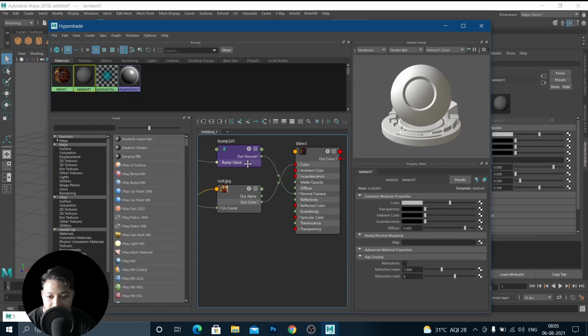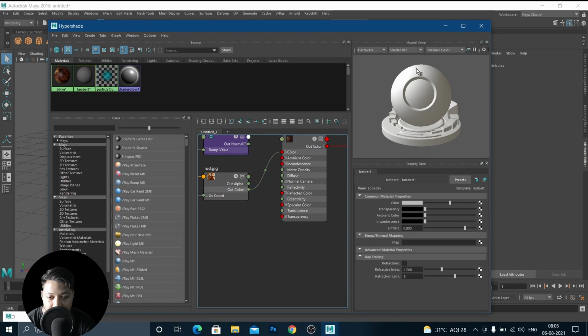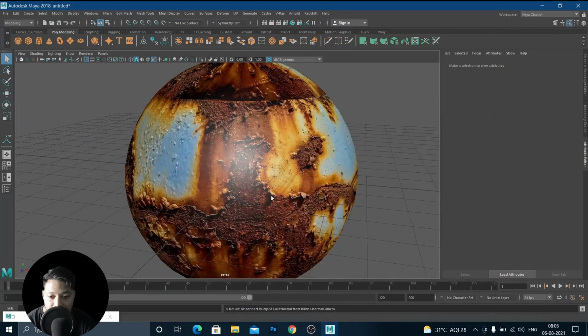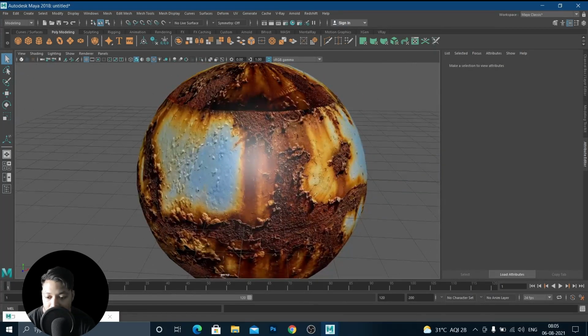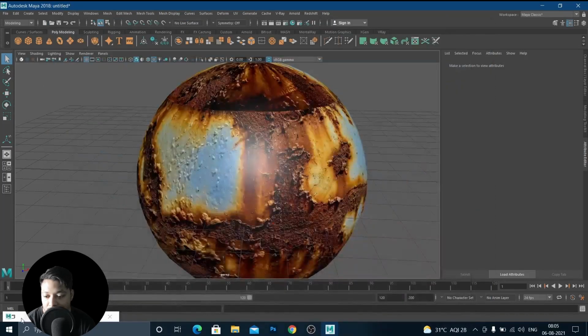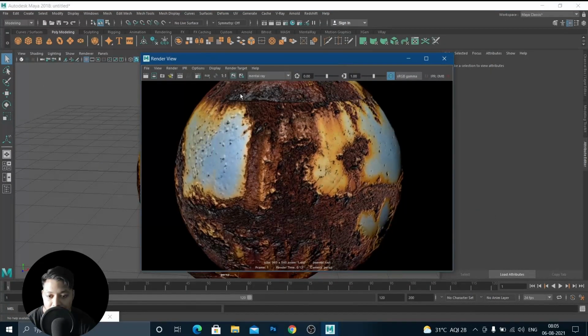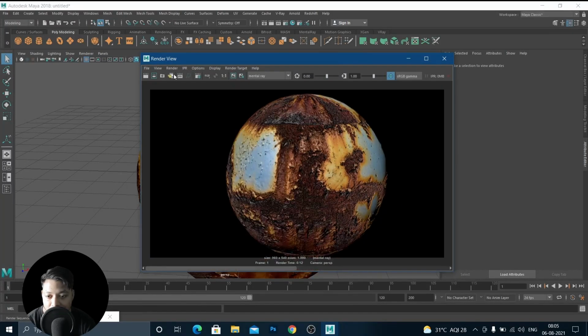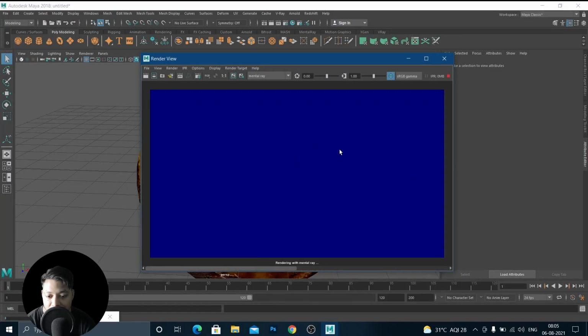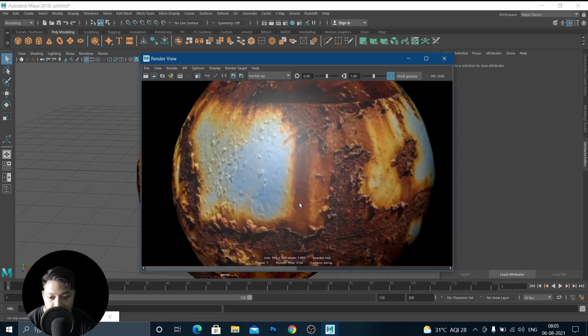And this bump node, it's attached to the normal camera. So if I take it out, then the bump won't be visible in here. Let's take a render of it, and now it's here. Let's save it and do another render. See, this is what it looks like if the bump is not added.